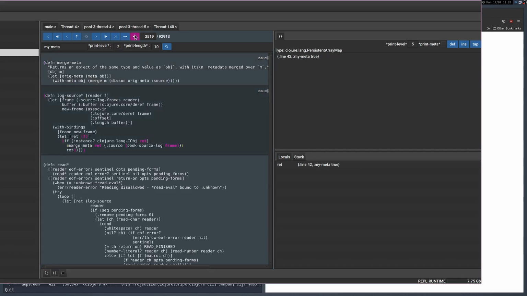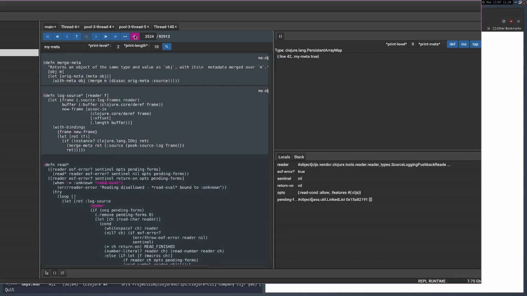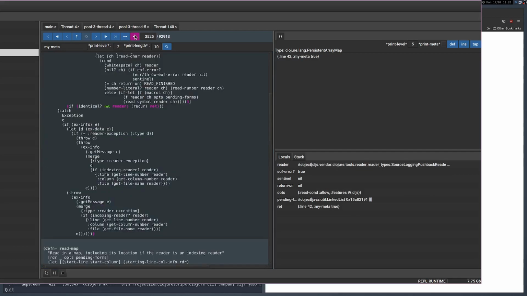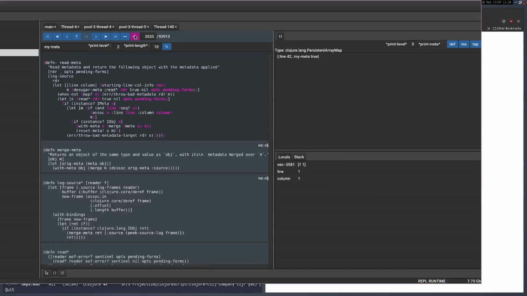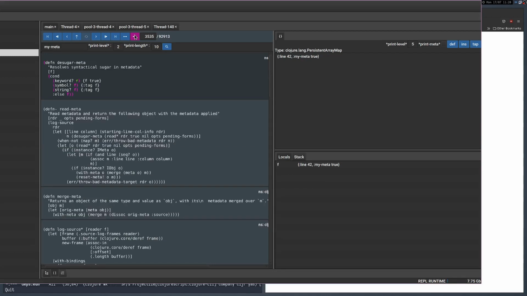Let's follow it. Again. Nothing interesting, nothing that had to do with smashing our line. Okay, the sugar meta something.